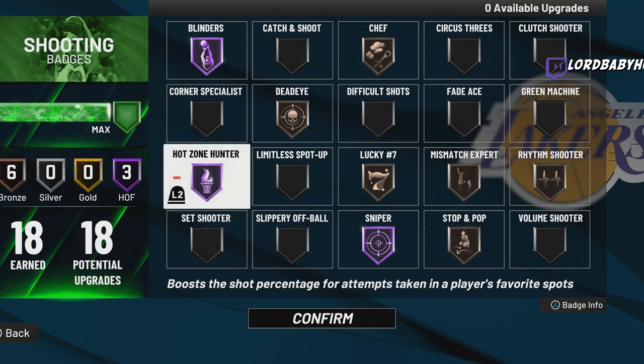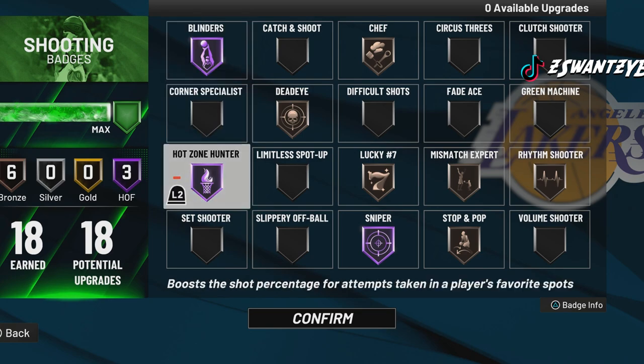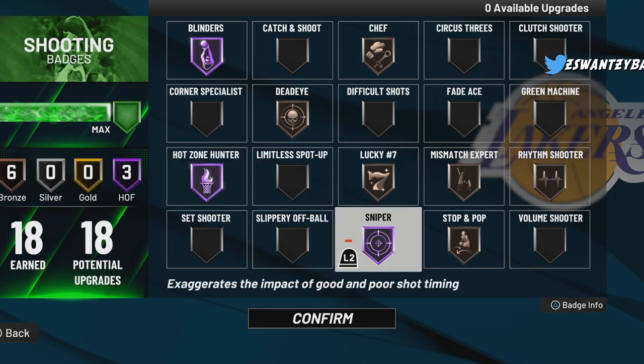You're gonna want the blinders on Hall of Fame if you can get it. If you can't get it on Hall of Fame, then I wouldn't really invest too much in it. Hot Zone Hunter, purple, maybe you want this maxed. And Sniper, you want maxed always. Everything else, you can bronze it up so you can touch everything.